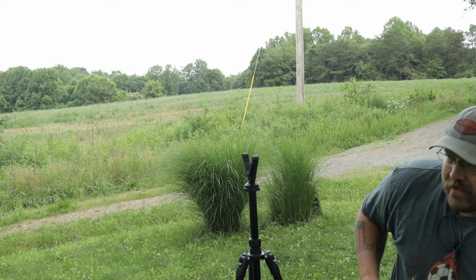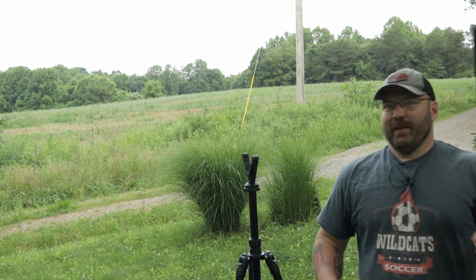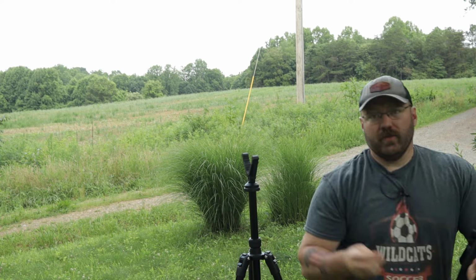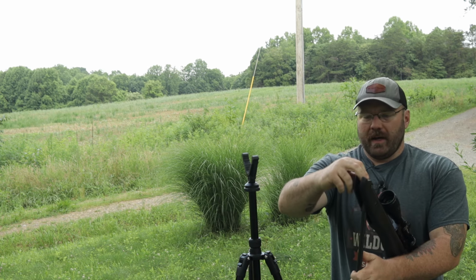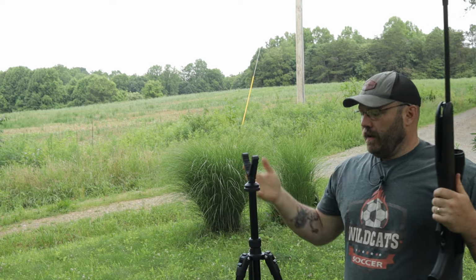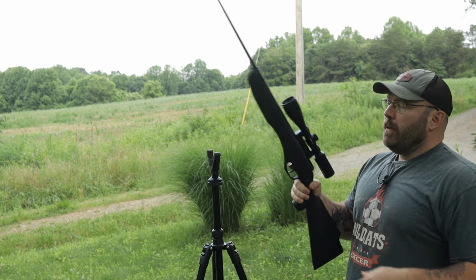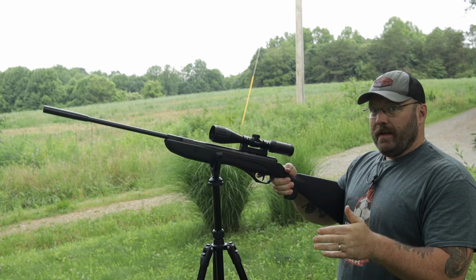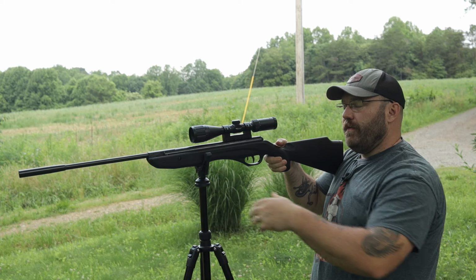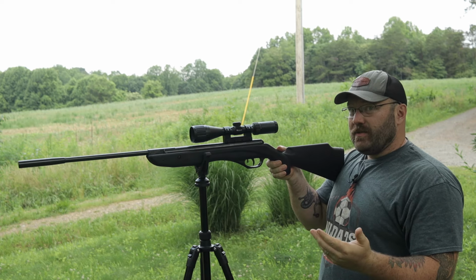Okay, we're set up. That's about 35 yards right there. If another squirrel comes by, I'm getting him. That's also another reason why you should be shooting with your dominant eye, regardless of if you're right-handed or left-handed. I'm actually right-handed. I'll prove it to you. I'll shoot a shot right-handed real quick. But I grew up shooting right-handed and then found out in Marine Corps boot camp that I actually couldn't see well enough and that I was actually left eye dominant. So that's why I shoot left-handed.